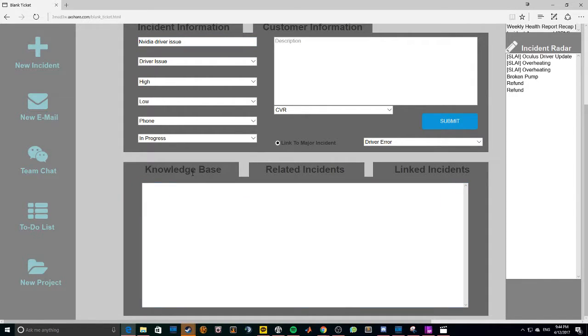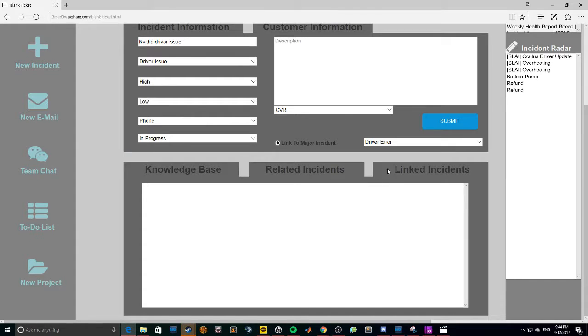This is very common to try to do like a smart search or a keyword search based on your subject line to see what users have used in the past to help solve this issue. So this would be populated with articles, suggestions, tooltips, that kind of information that's all built internally. Related incidents, this would be everything that shares a similar name title or similar categories to your current incident. Again, this would populate once this ticket is filled out.